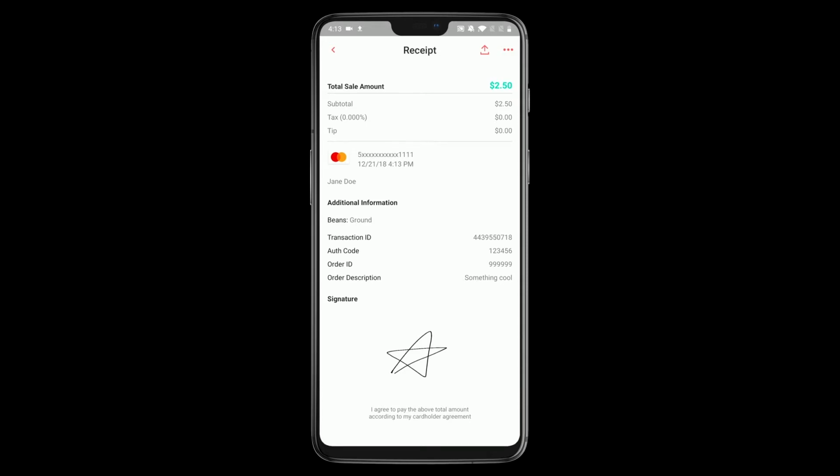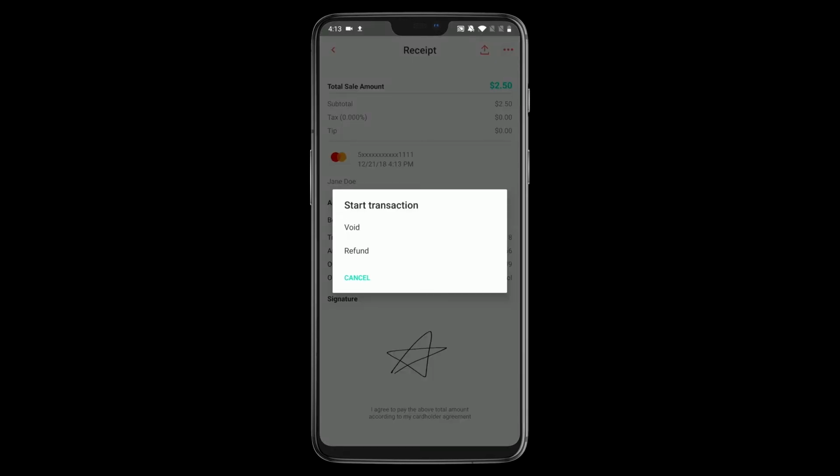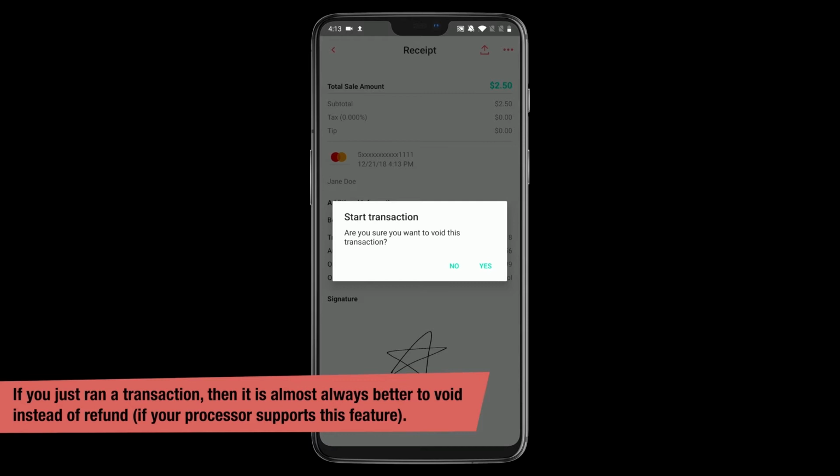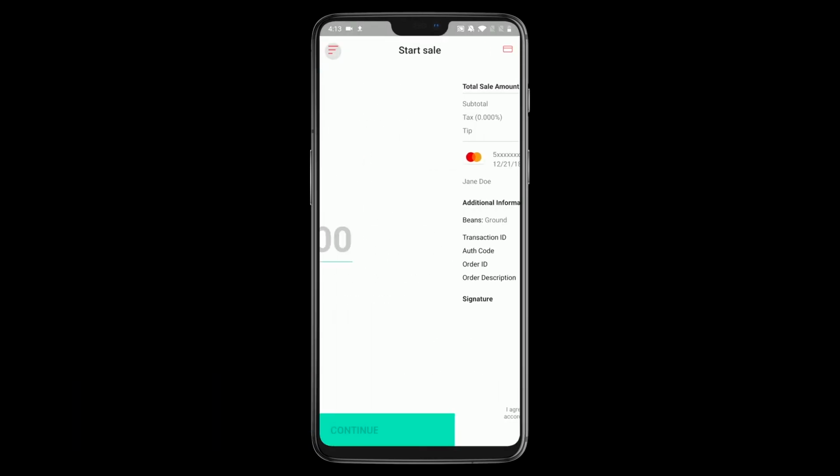Now, let's say that I made a mistake, and I actually didn't want to charge this customer. I charged them before they were ready, or something's changed, whatever. Up here in the top right, next to the share button, we also have 3 dots, which lets you take a couple actions on this transaction. So when I tap that, I'm shown the refund and void links. So if I refund it, this original sale will process, and a second transaction will process with a refund for whatever amount I'd like. In this case, I made a mistake. I don't want to charge them at all. I don't want them to see anything on their bank statement if possible, so I'm going to void. The transaction is voided, and then we're all good.